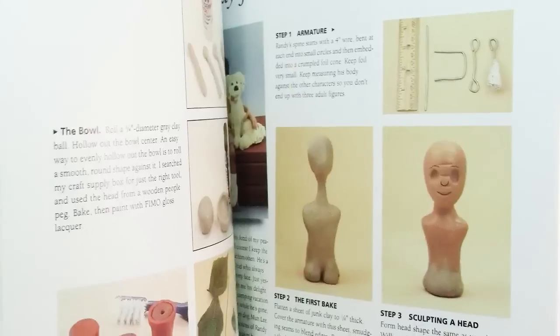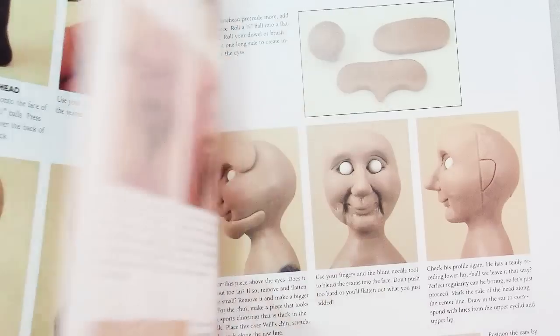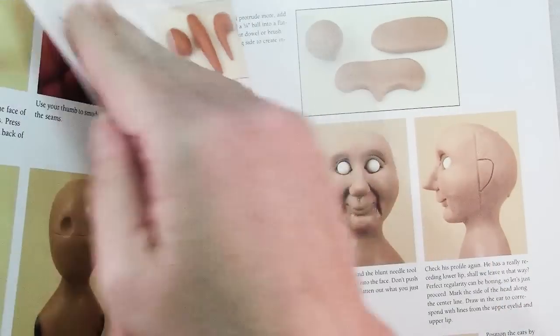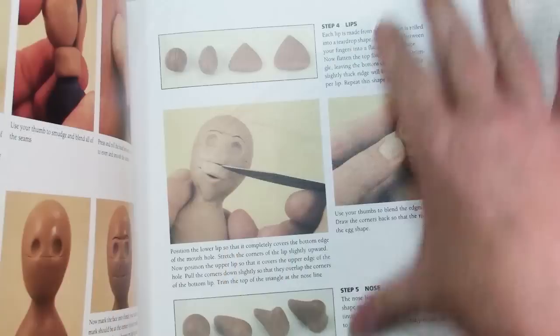Here's another cool trick. You can use this in the kitchen when you're cooking, but sometimes we're working on things out of books and it can be messy, and I don't know if you can tell, but this page I have covered with the sheet of the press and seal. And of course if I was working with the book open I would have covered both sheets, but you could read through it. I thought it was a great idea.